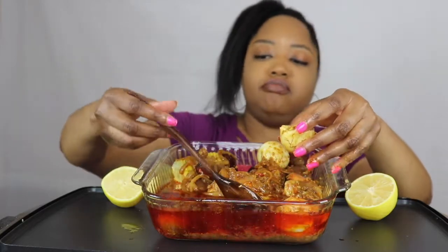This would have been perfect for the don't wipe your mouth challenge. Since I already started wiping, we're just gonna roll with this. It's spicy too, y'all. Those onions are so good. Boiled egg with some onions.